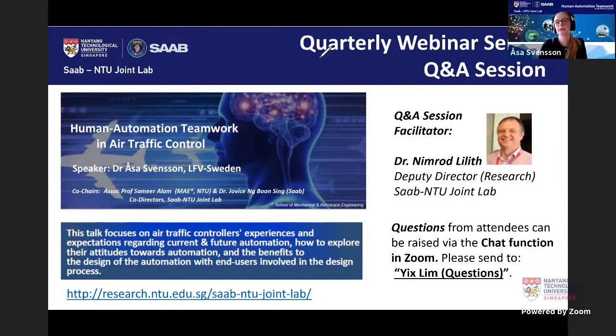We did not look into different teamwork models. We used this specific one from Salas because Salas himself thinks that this model is good for any kind of domain and any kind of teamwork. So we said, okay, we go with this one. And actually we agree a little bit with him. We thought that the model was good.